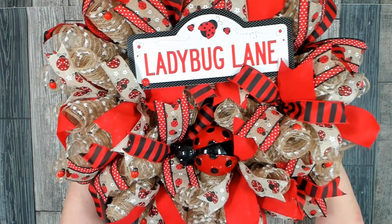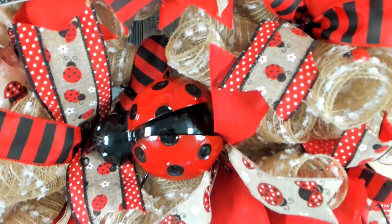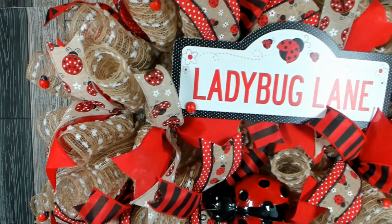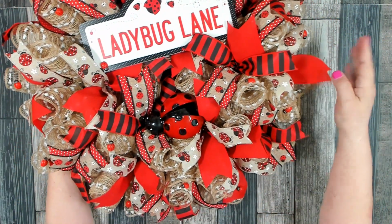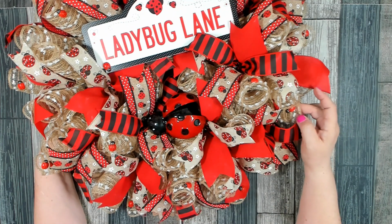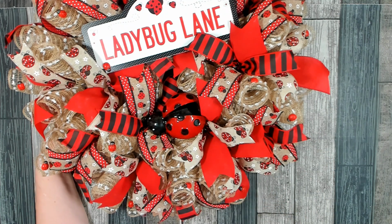And here you go, we are all done. I have my sign, my large ladybug, and I've scattered throughout some of the small ladybugs. I really like that. You know, your sign or your focal point will draw them in, but when they walk up to the wreath, it's always a nice surprise to find a small element that they didn't notice from afar.